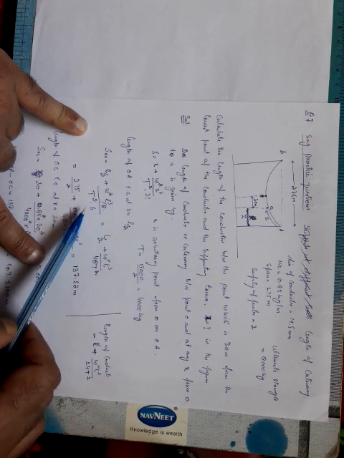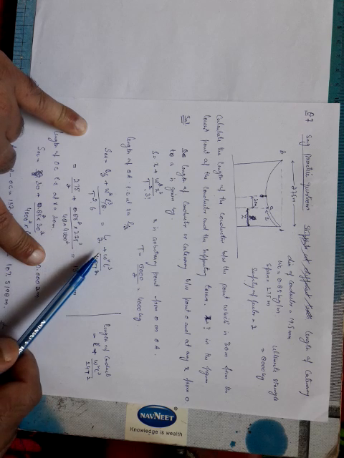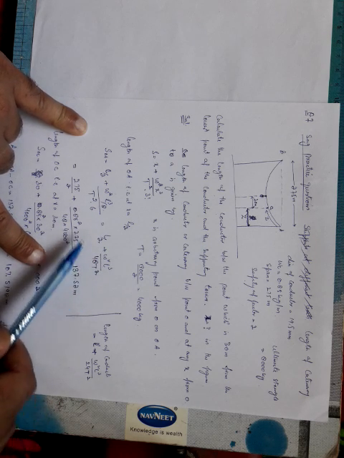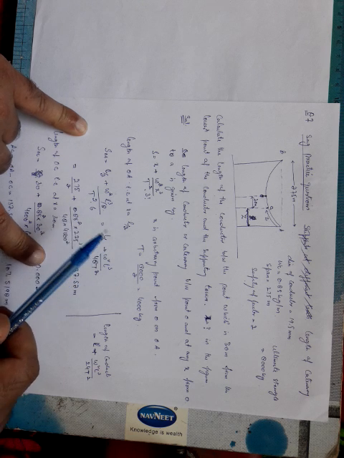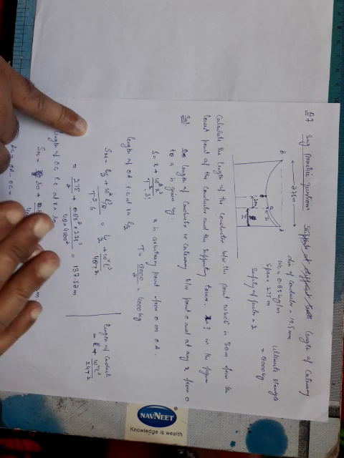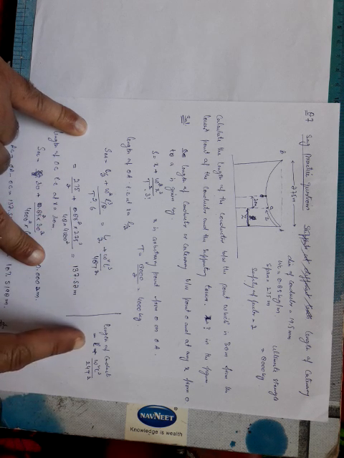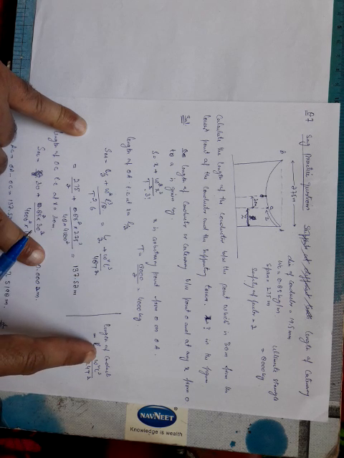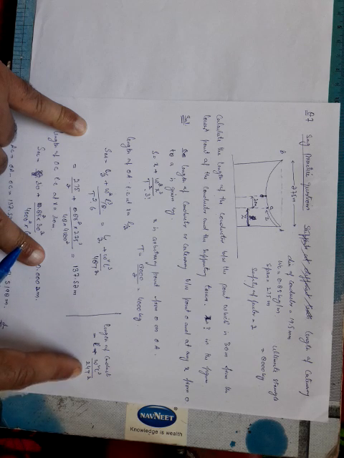This T square into 3 factorial will be 6. So it comes out to be L by 2 plus W square L cubed by 48 T square. This is, we can say, the half length of the conductor. The full length of the conductor will be multiplied by 2. You will see L by 2 multiplied by 2 will be L. This 1 by 48 multiplied by 2 will be equal to 1 by 24. Rest will be same. This is the actual length of the conductor.